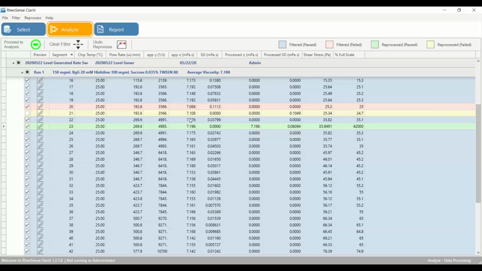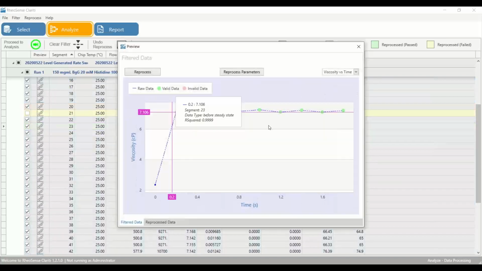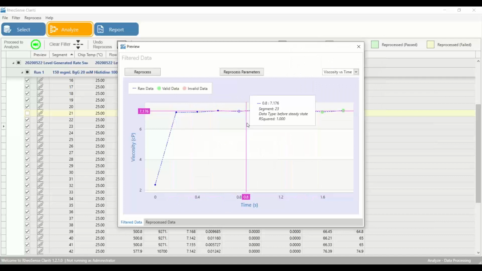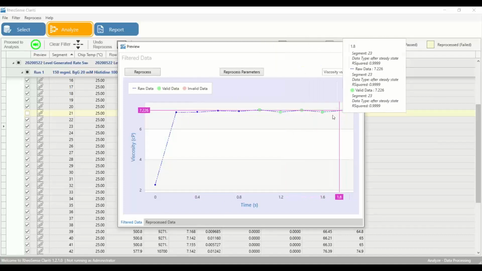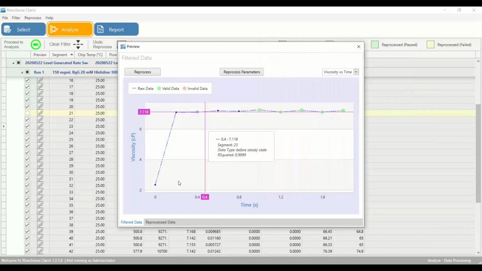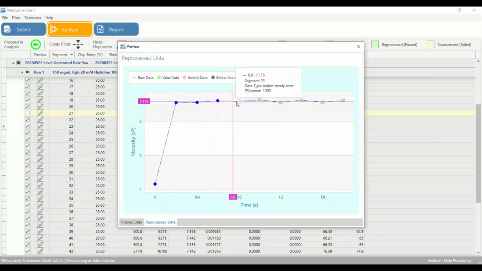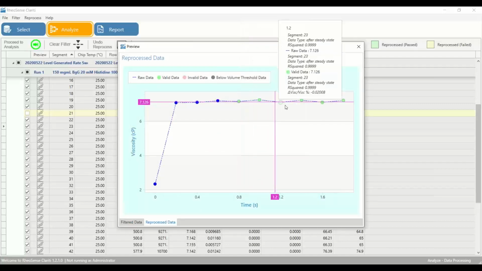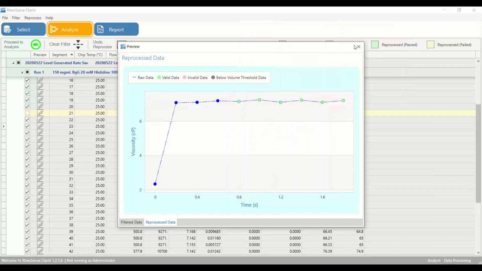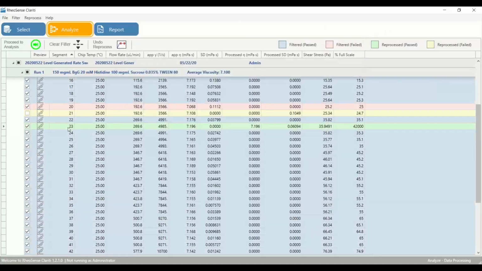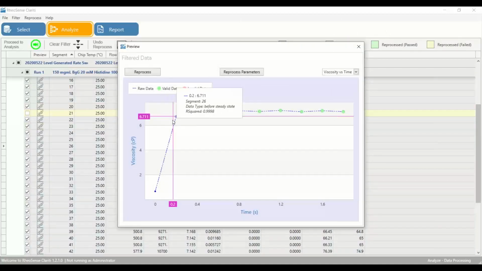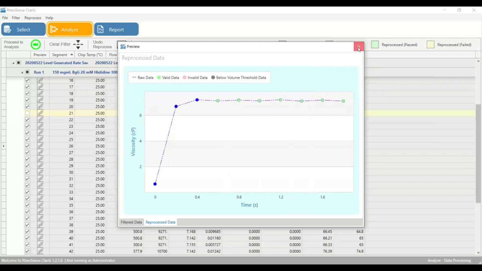So that's kind of showing that what happened is, the original initium value was here, but then when we reprocessed the data, Clariti added one more data point to the average, so the average went down. And so sometimes that can happen. You can reprocess this.